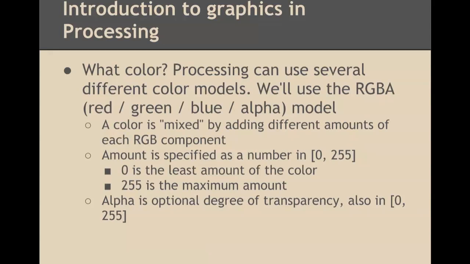Alpha is the degree of transparency, and that's optional. You don't need to use it. It's also a number in 0 to 255. If we use 0, that means that color is completely transparent, which means it won't show up at all. And if it's 255, that means that when we draw it, it's completely opaque and nothing underneath it can be seen. If you don't specify alpha in your color model, then it defaults to opaque so that no one can see through that color. Okay, whatever was underneath it isn't drawn again. All right, so to use a color then, you need to know 4 numbers, all in 0 to 255.